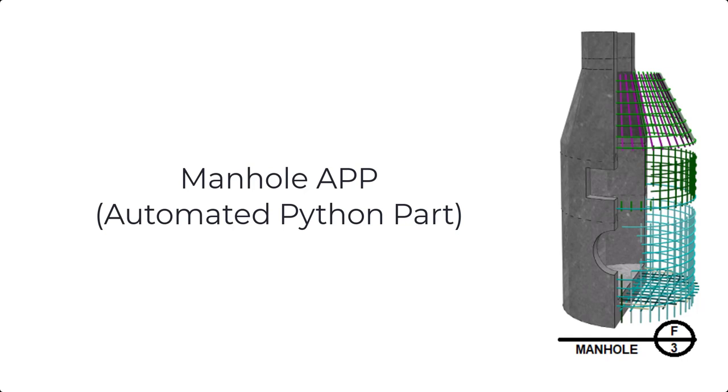The app provides the ability to modify the geometry for the overall shape, including an eccentric or concentric top, different wall thicknesses, base slab geometry, and adding openings with different geometries. After the geometry is defined, we can then add all the required reinforcing and create sections automatically through inputs in the palette.